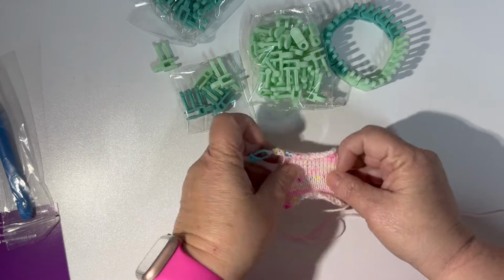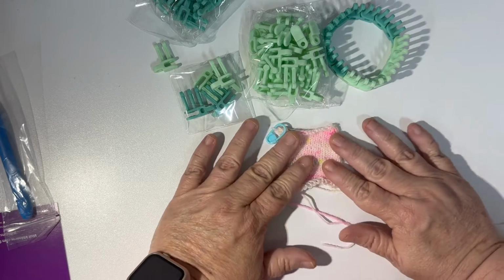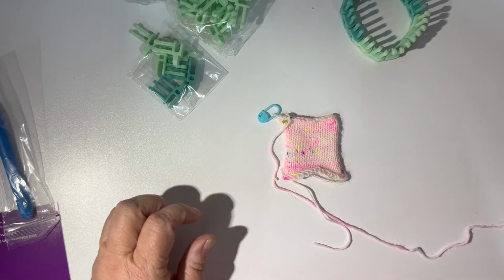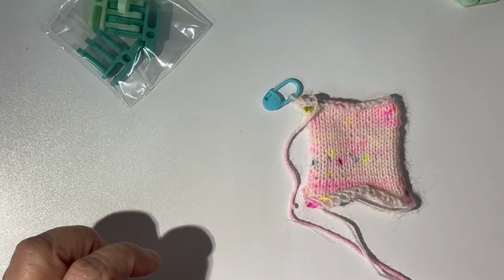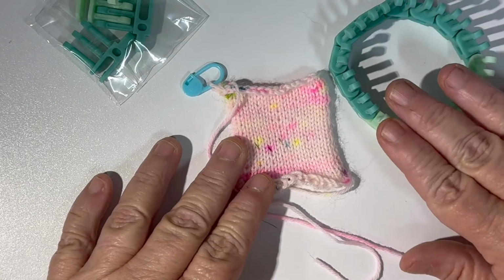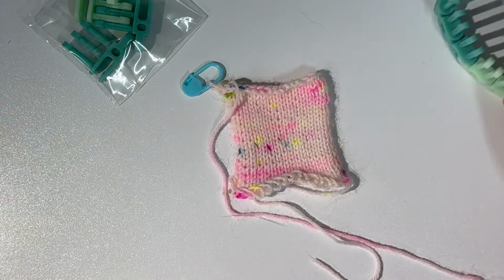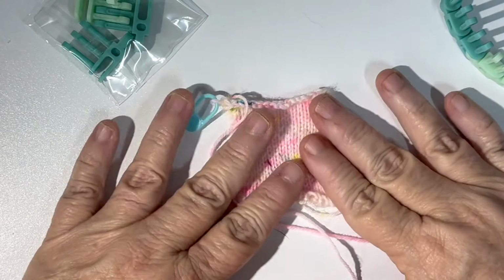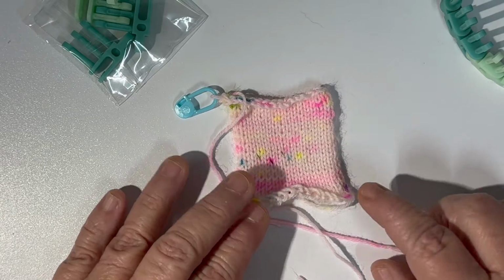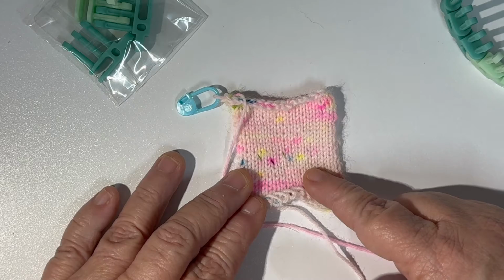So now we're going to go back and talk about gauge. I did this small little gauge swatch here last night. I'm going to zoom in a little bit closer. I did that on this loom, this 1/4 inch loom. So if you look at this swatch, my swatch measures 9 stitches per inch and 13 rows per inch.